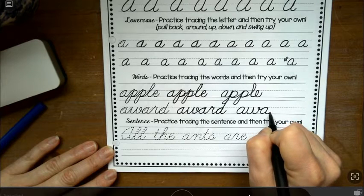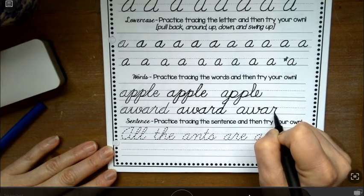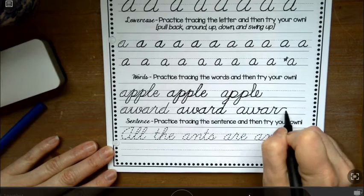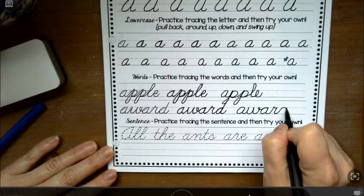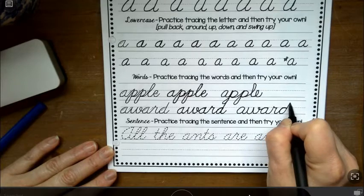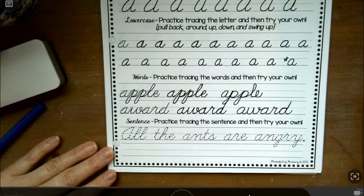All right, then up for the R, little swoop, down to the toe line. And then for the D, again, you get here and you're gonna back up. Don't pick up your pencil like I am. Beep, beep, beep. But don't ever pick up your pencil. I'm just doing that to really show you so you can see. And there's the word award.